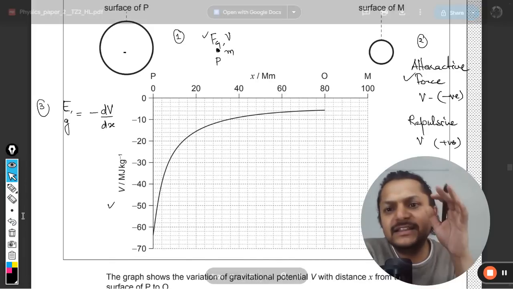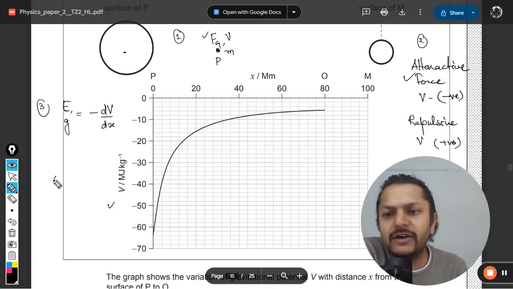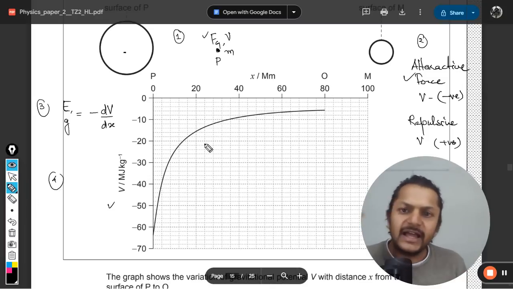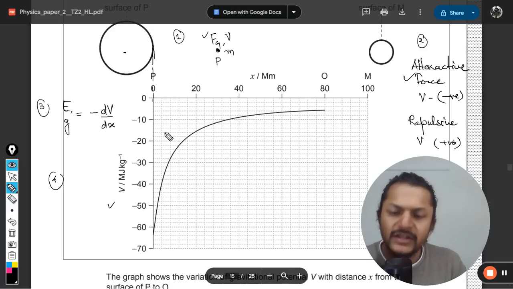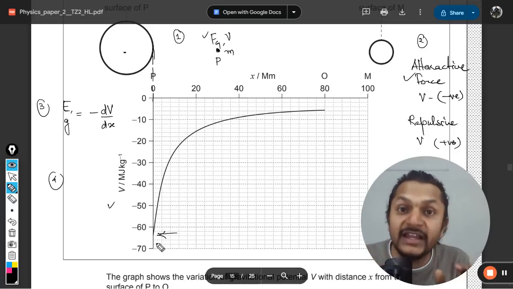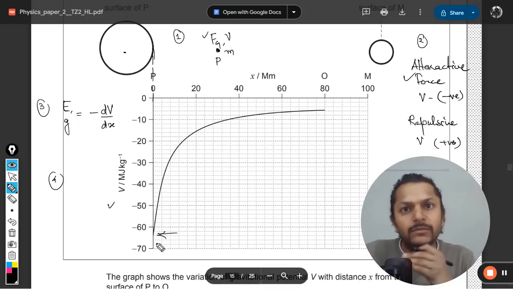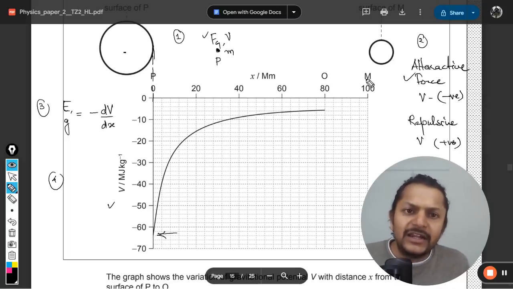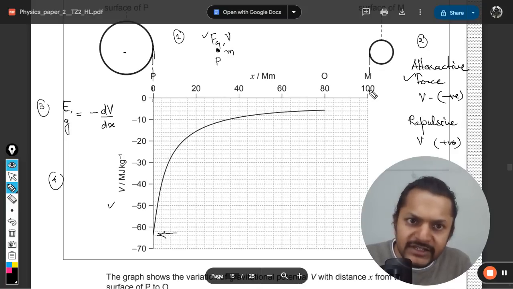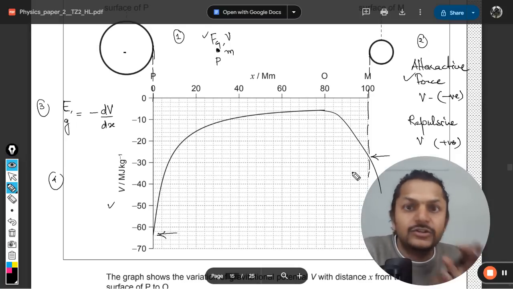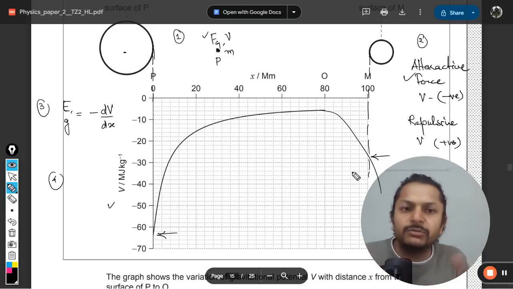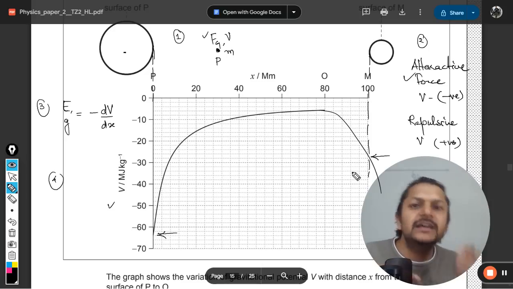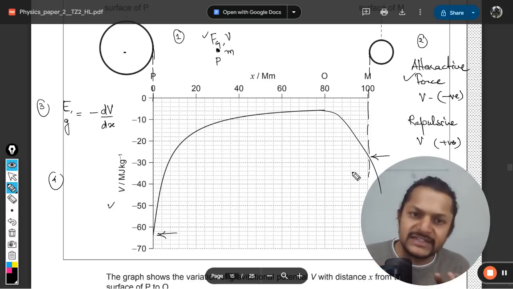Now, having said these three things, the fourth point that you have to remember is that here at the surface of the earth, the gravitational potential will have a finite value but kind of maximum. So it is negative, so it will be maximum in magnitude. Okay. And in the case of the moon also, at the moon surface only you will find the maximum value. It will go somewhat like this. So this is going to be the maximum. I'm talking about the magnitude. Do not consider the negative sign and get confused about what is maximum. Maximum, when I say, means only the negative magnitude values that I'm considering here.